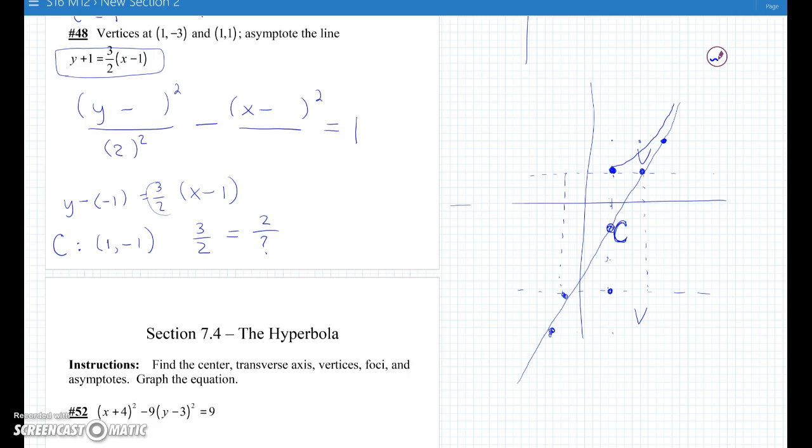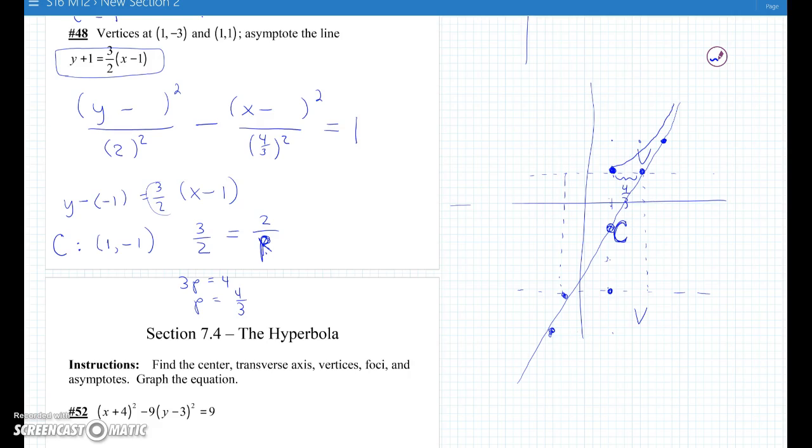So we want to solve for this unknown thing, so let's call it P. So 3P equals 4, and P equals 4/3. So that tells us that the point, we go up 2 and over 4/3, so this distance is 4/3. So the amount we go in the x direction is 4/3 squared, which looks a little weird, but that's correct for getting the correct slope of the asymptote.